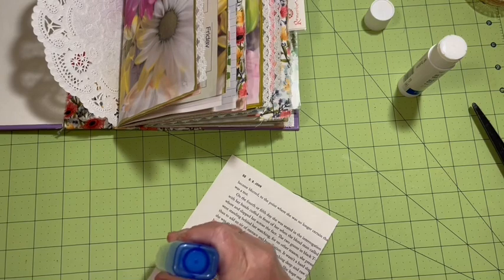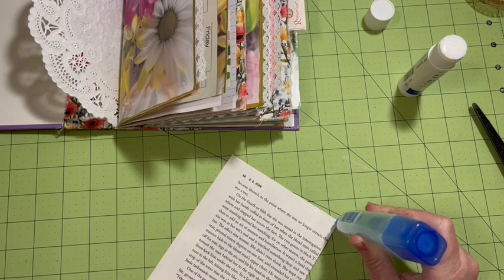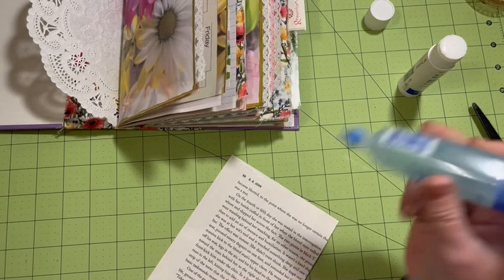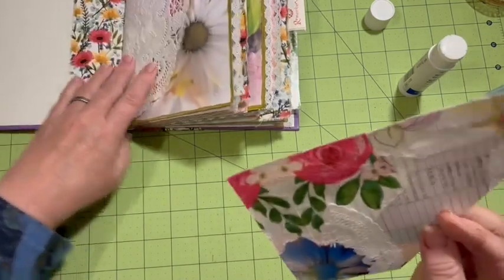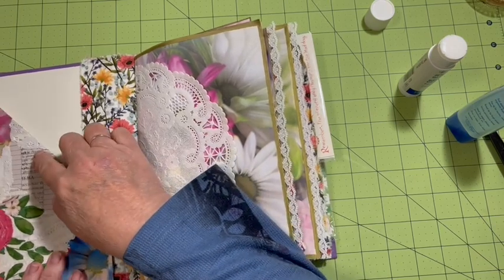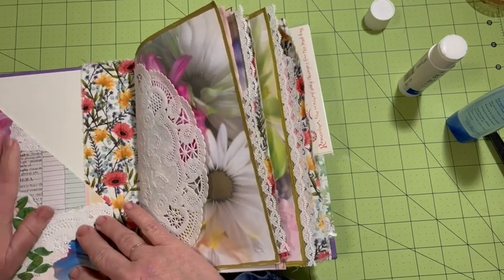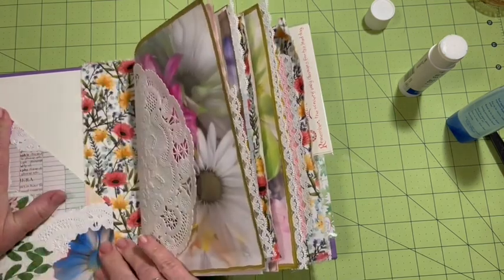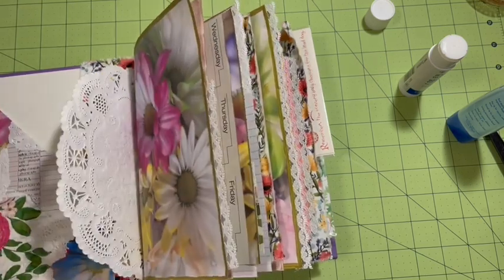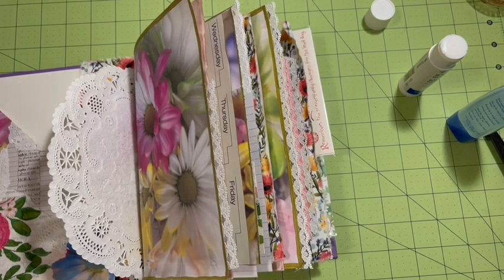use this glue. I haven't been using this as much, even though it is my favorite. The thing about this is you put it down and then you have to come back and put it down again. That's just the way this glue works. But if you do that, it has been really good. So I put it down, let it stay for a little bit, and then I'll come back and push it down again.